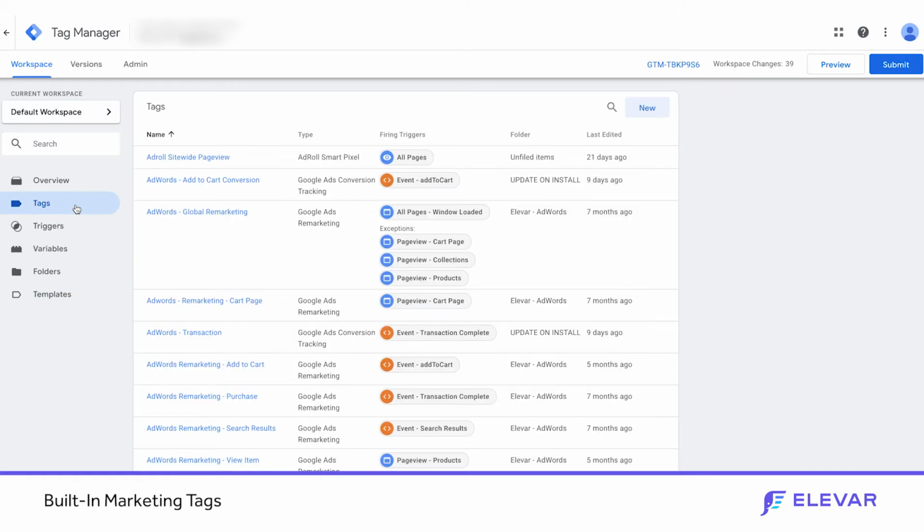So tags. What are pre-built tags? When you log into your Google Tag Manager account, you're going to have your overview and then ultimately your tags, triggers, and variables that we've seen quite a bit so far. If you want to add a new tag, you don't necessarily need to start from scratch.